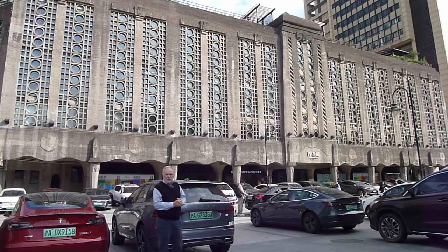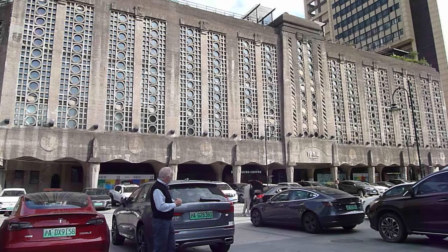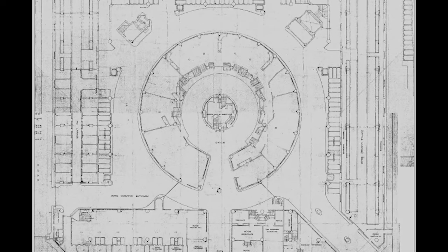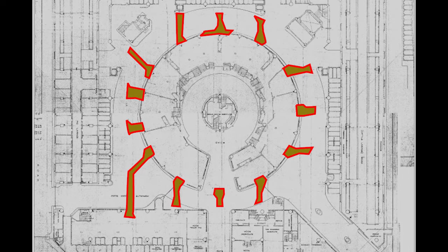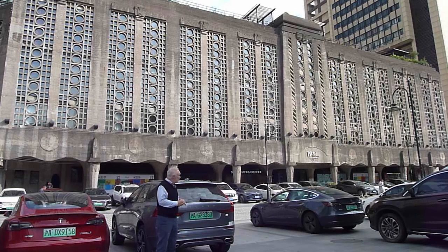It's built from high quality, high strength Portland cement. It was imported, therefore, from Portland, because there was none of that around locally, apparently. It has a central core, which is 24-sided, essentially round, that's connected to this square edifice by 26 sky walkways or sky bridges. And those bridges were designed to maneuver and to control the feed of cattle and so on, the flow of cattle. In the 1960s, it stopped being an abattoir and became a sort of a cold storage facility.